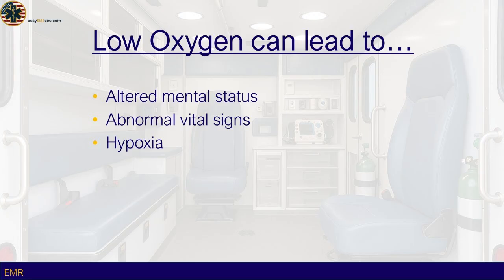Low oxygen levels, or hypoxia, can lead to serious and life-threatening complications in EMS patients. Without sufficient oxygen, cells and organs begin to fail, causing confusion, cyanosis, tachycardia, and, in severe cases, respiratory or cardiac arrest. Hypoxia can result from conditions like airway obstruction, respiratory failure, trauma, or shock. EMS providers must quickly recognize signs of hypoxia using assessment tools like pulse oximetry and administer supplemental oxygen or advanced airway interventions as needed. Prompt oxygenation and ventilation are critical to preventing irreversible brain damage and organ failure.